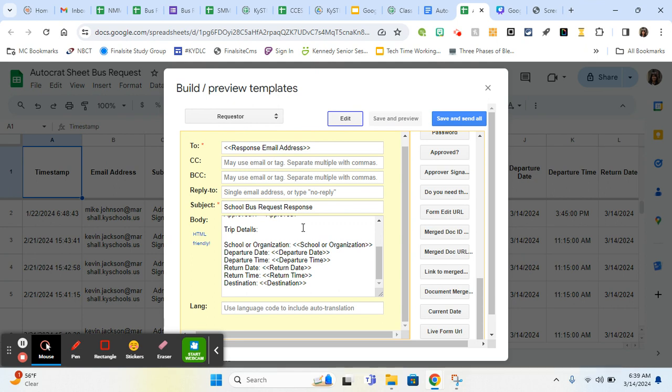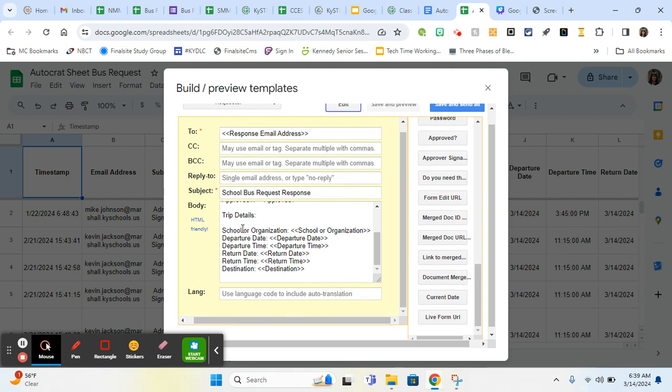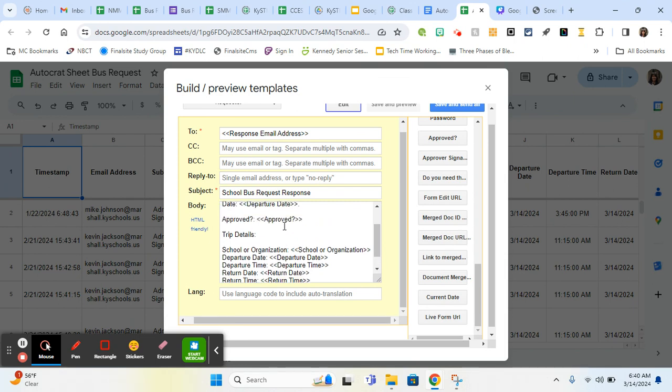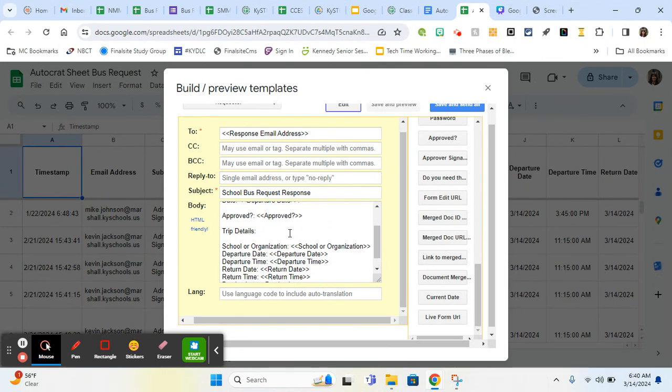So they always have this email to go back to what they actually requested. What I want to show you is that when you click a merge tag from the available column, it actually puts in what the exact merge tag is with a colon, and then it puts the merge tag. So when I'm listing information for them, I let it stay like that. But if I'm conversational, I delete this first part.